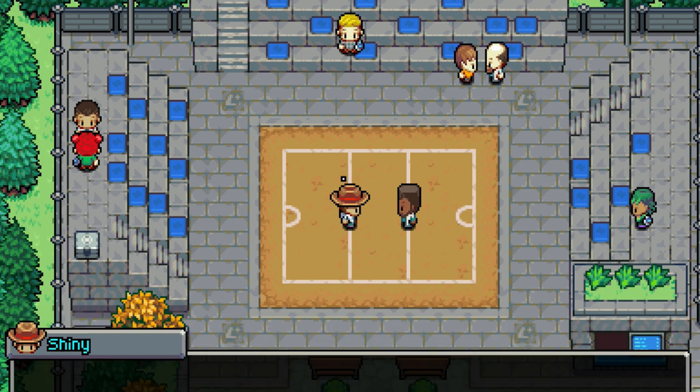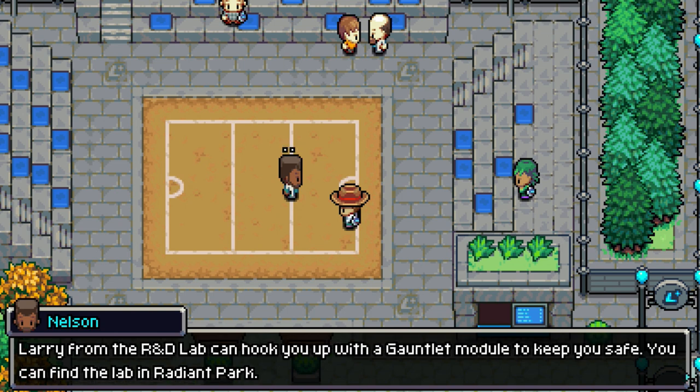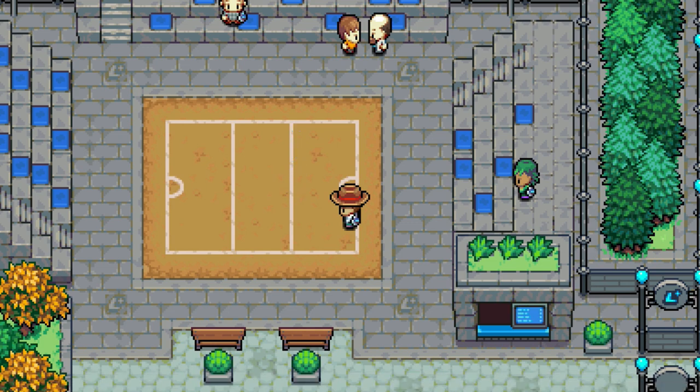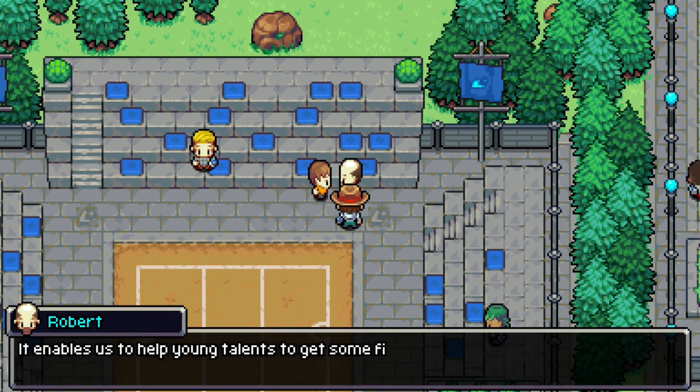Wait, why isn't my, oh, sorry, my A button wasn't working, that was so weird. But okay. Note that the Coromon past the bridge are generally less beginner friendly. Blair from the R&D lab can hook you up with the gauntlet module to keep you safe. You can find the lab in Radiant Park. Best of luck, Shiny. I'll be at the Coromon lab if you need me. Okay. Well. To become the best battle researcher.